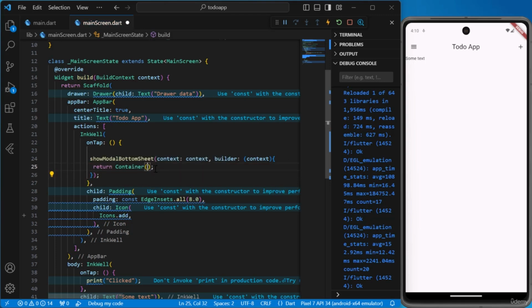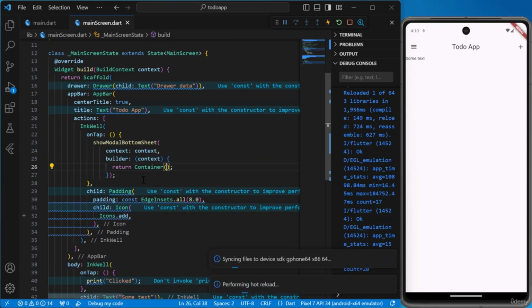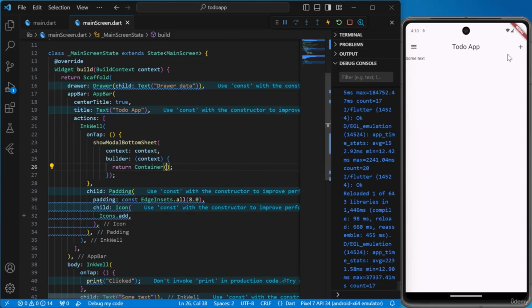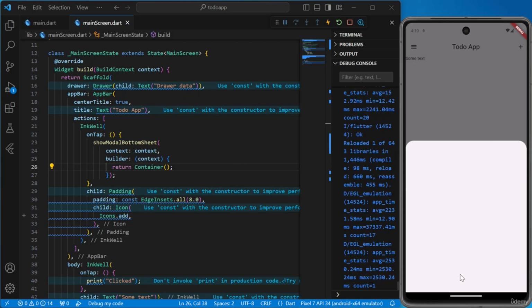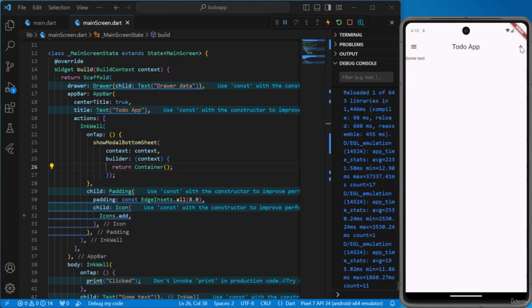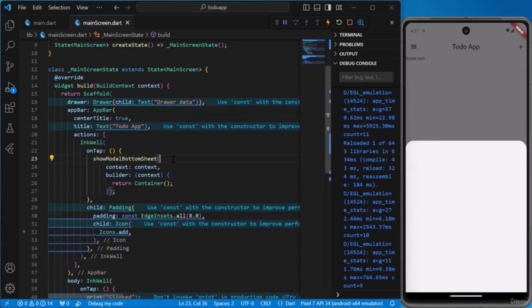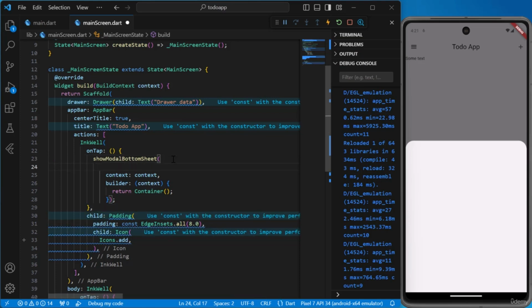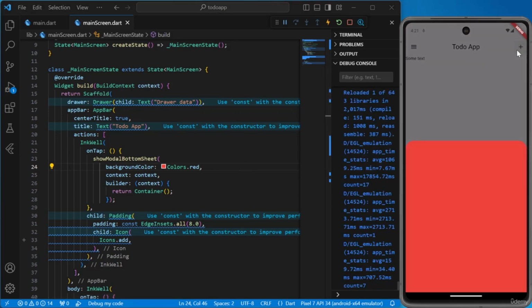Let's save our code. Now if I click at this plus icon, you can see the bottom sheet has appeared in our app. You can also customize this bottom sheet as per the requirement. So if you want the background color, tap into this background color argument and then Colors.red. Now for seeing the changes in this bottom sheet, you need to reopen it. So let's close this by clicking outside and then click at the button, and you can see the updated bottom sheet.